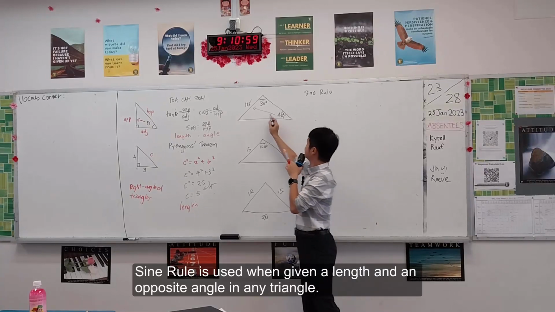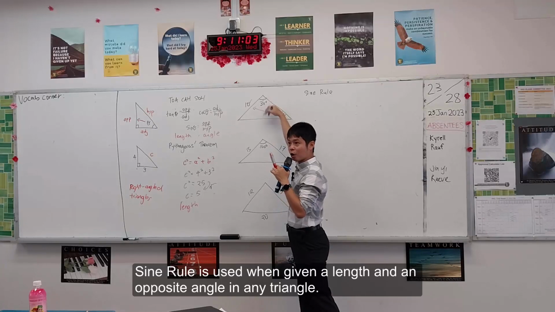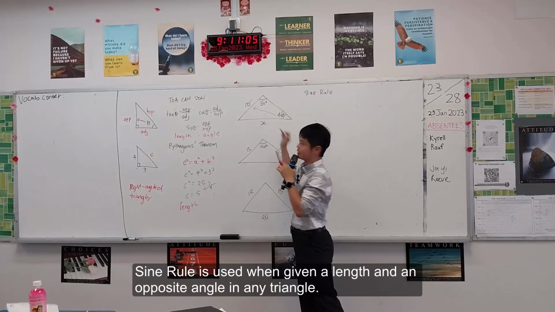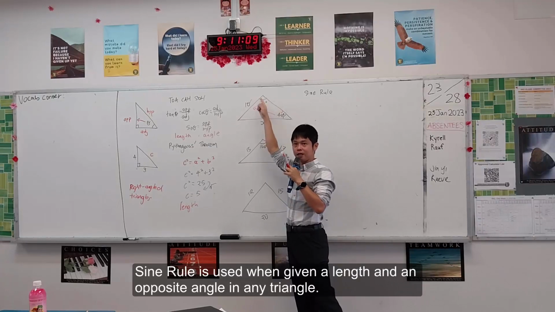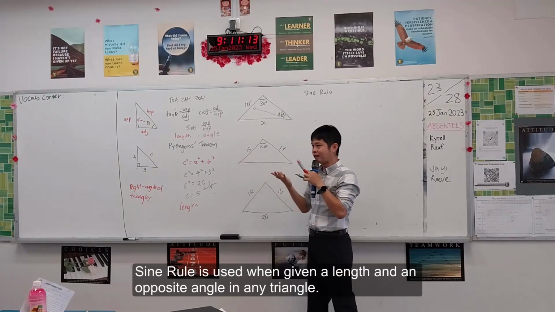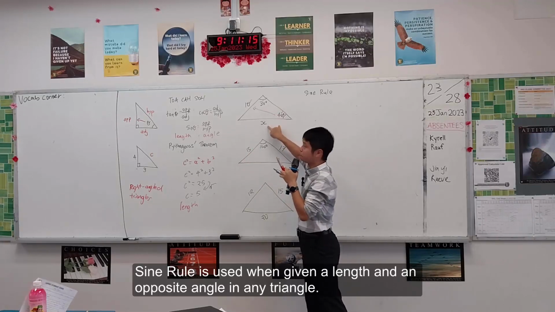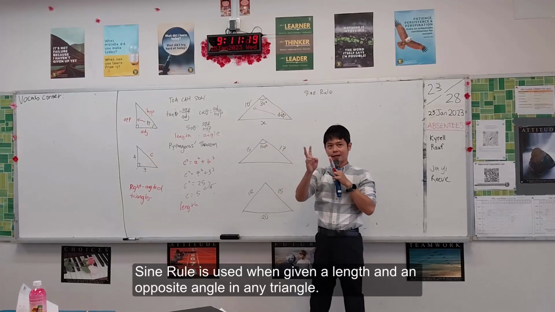So the question is, what am I finding after I applied it? You will be finding, see, there's one opposite pair, and this is another opposite pair, so you'll be finding this x here. Because this is the one I definitely need, because this is the one that tells me it is sine rule. But what am I finding? I will be finding this first because this is the other pair. So sine rule comes as a pair.